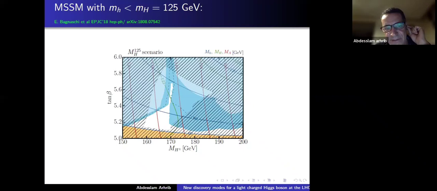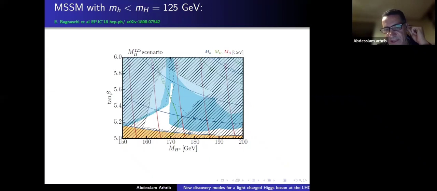Okay, and so for example here in this small area, you have A at 130, and if the charged Higgs is of the order of 160, it can decay to an off-shell W and the CP-odd, and you can have dominance in this area, because for a light charged Higgs, the LEP limit is very strong, but the LEP limit applies only if the charged Higgs decays to tau nu, or to light fermions, to cs or whatever.